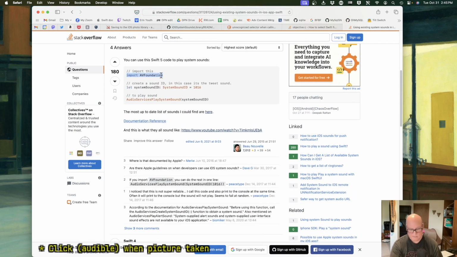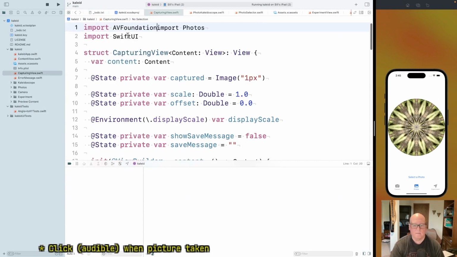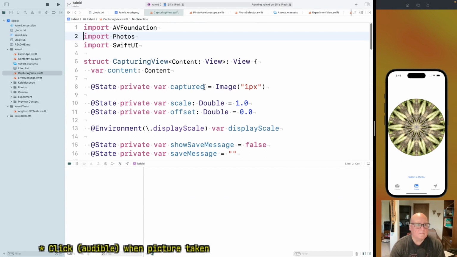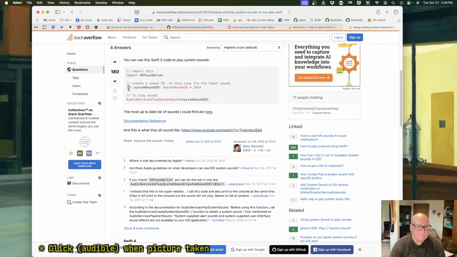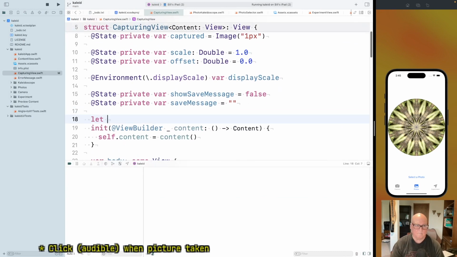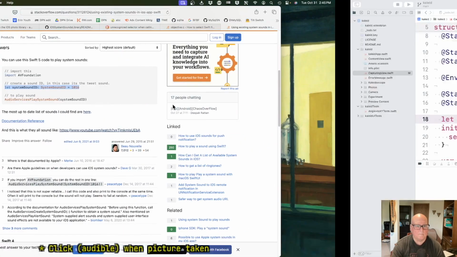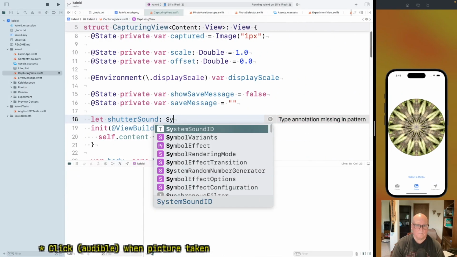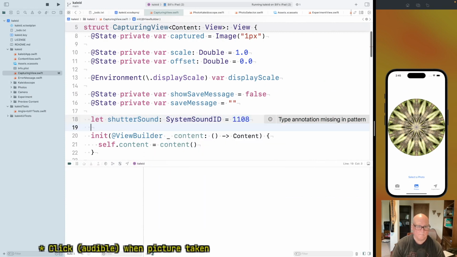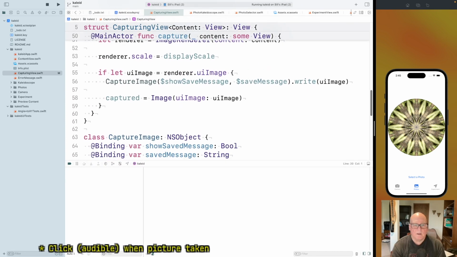So just import foundation, AV foundation, put it on CapturingView. Okay. And then in capture, I guess.